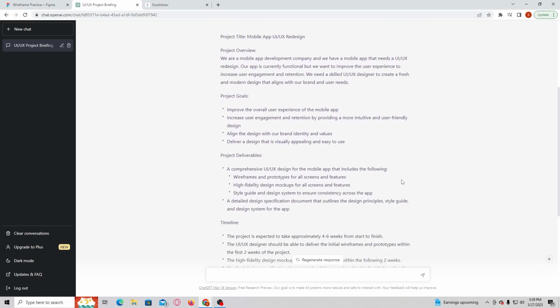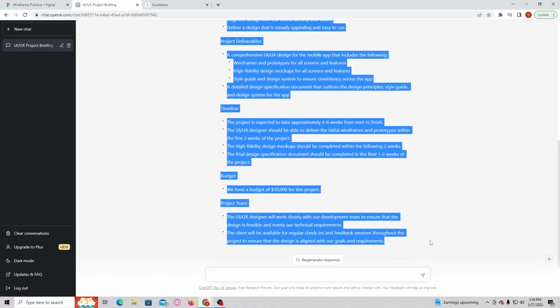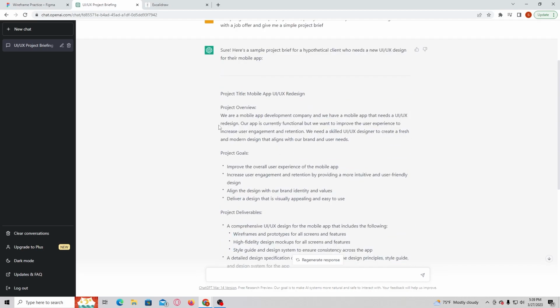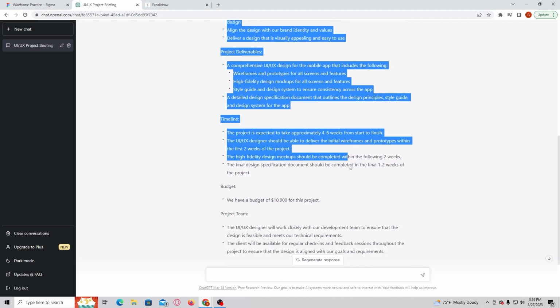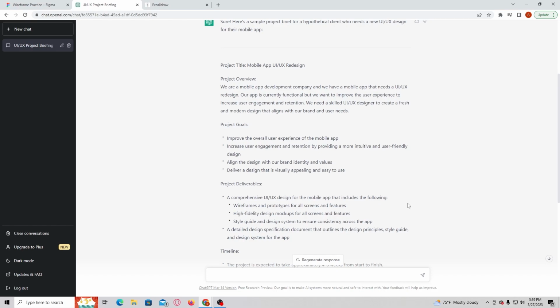Nine times out of 10, though, most clients are not going to give you a detailed brief like this. Most clients are probably just going to come to you and say, yo, I've got this cool app idea or something, and then maybe send you 1 or 2 pictures of other websites they've seen and want their website to look like. So the whole portion of project briefing is the first step when you first talk with the client, and it's really the most essential step in the process, if I'm telling you the truth, at least from my experience.